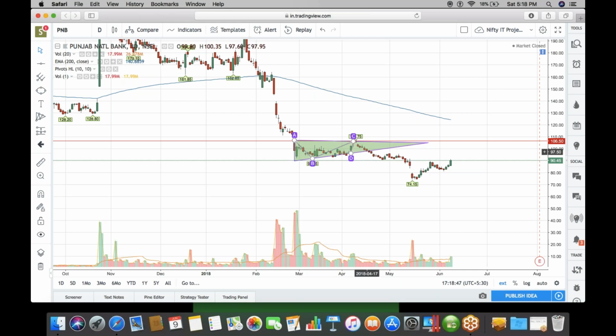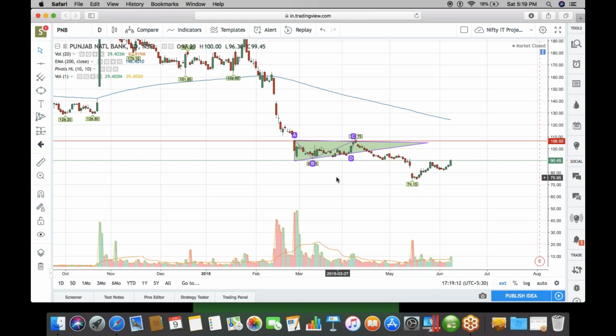So we have a good trade setup at hand. We can definitely trade it because this is a previous downtrend with a downside breakout of an ascending triangle. Somebody who would have traded this would have earned decent money because this was trading at 98 rupees, and it went down to 74 rupees. Now, how did I prepare it?